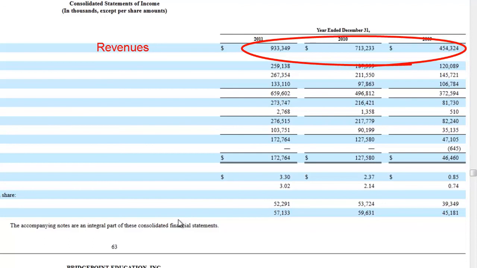What this income statement is telling you is that revenues grew from 2009 to 2011. And notice that I emphasized the word grew, which means the past. And the past is not the future, and it is the future that counts. Just because there was growth in the past does not mean that there will for certain be growth in the future.